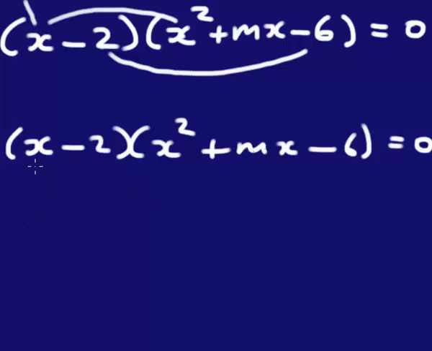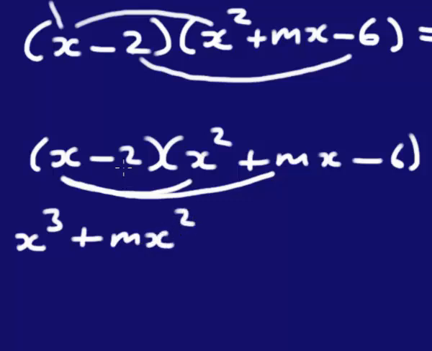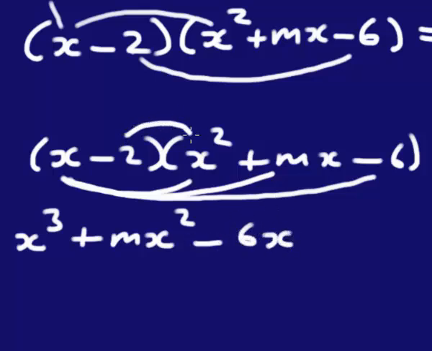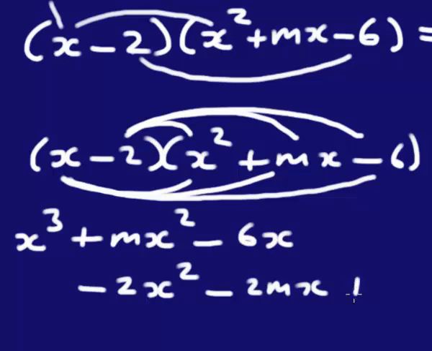Now when I multiply that, watch this carefully, I'm going to do the normal method of mathematics here. X cubed, which is the first term. Now do this here. Plus mx squared. Now watch that. Mx squared. And what's this term is going to be negative 6x. Great. Now do the same here. Negative 2x squared, but I'm going to write it over here. Negative 2x squared minus 2mx, okay, and negative 2 times negative 6 is positive 12, which is great because if you think about it carefully, we've got our x cubed, our 12.